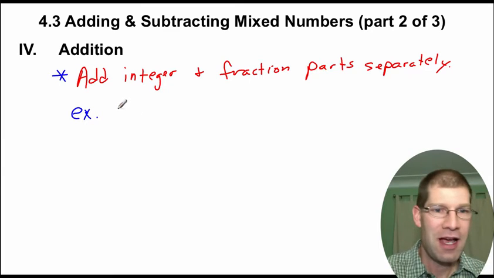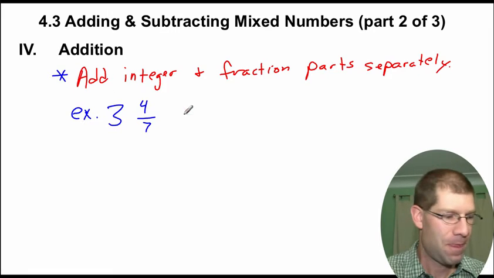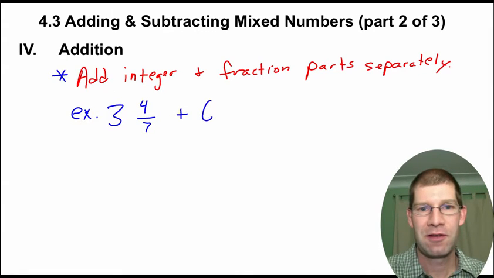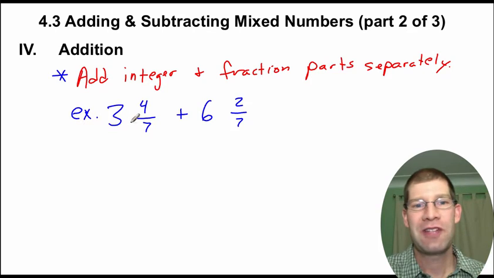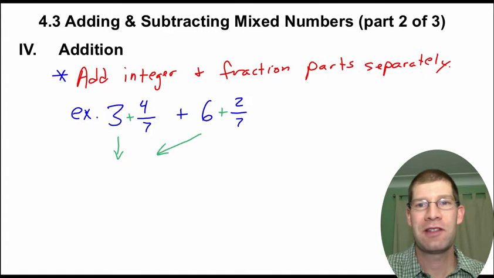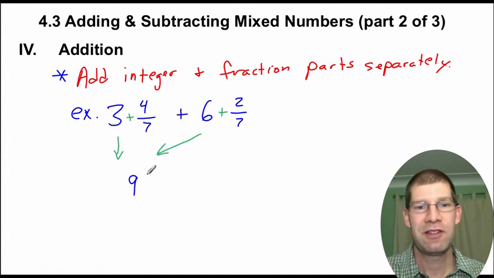You'll see that soon. So my first one I want to write is 3 4/7 plus 6 2/7. So for the first one, we already have the common denominators. We'll work on getting common denominators soon. But I want to first point out that 3 4/7 is really like saying 3 plus 4/7. And 6 2/7 is really the same as 6 plus 2/7. You can kind of break up your fractions that way. So now what I'm really doing is just combining the 3 and the 6. So 3 plus 6 gives us 9. And then we do the fraction part separately.